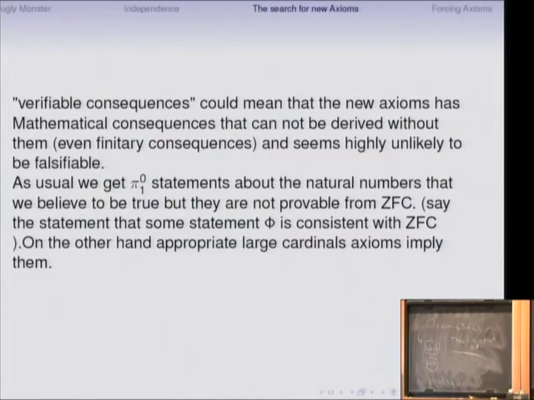Now, if you look at a Pi 0-1 statement like this, then in some sense it's falsifiable. If it's wrong, then if you keep trying, you will find the roots. It depends how much time you have to look for it and what the bound for the roots is, but you're going to run into them. So it's falsifiable. And the fact that you didn't find a counterexample may mean that you want to believe the statement. It's not an argument by itself, but you might say it's almost a physical statement about the universe, which you cannot prove, which you want to assume is true.